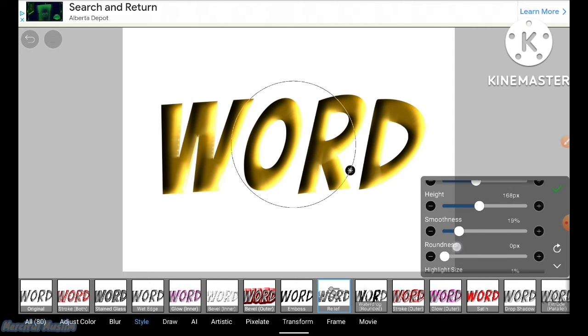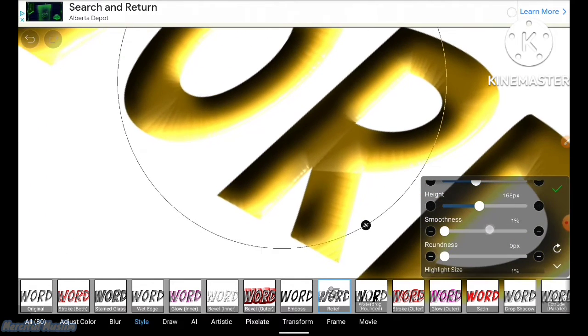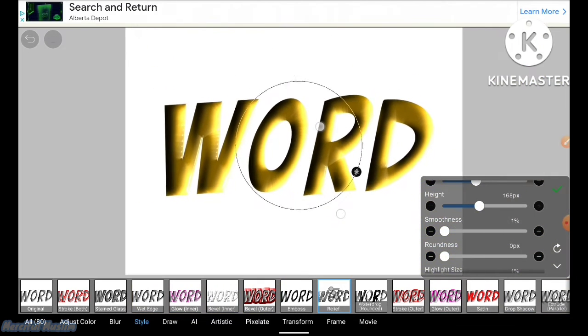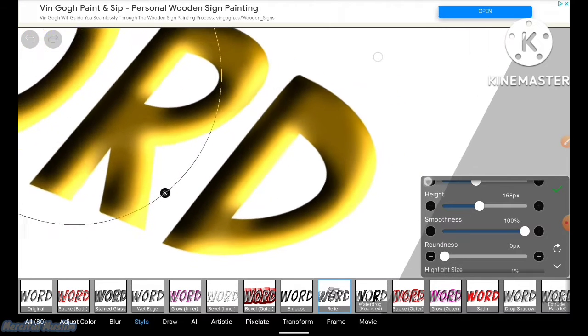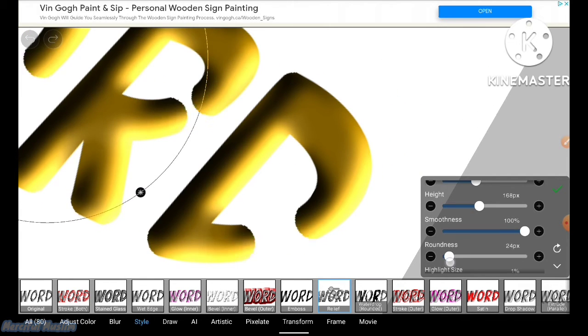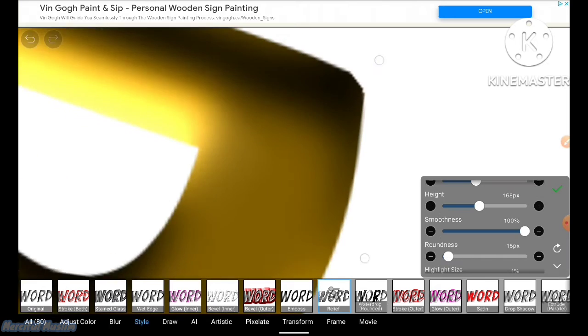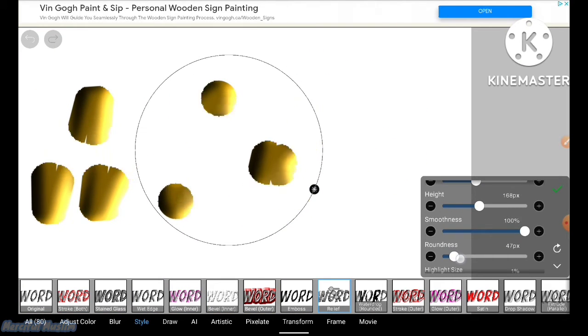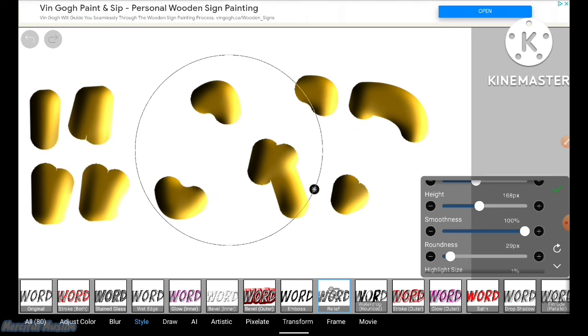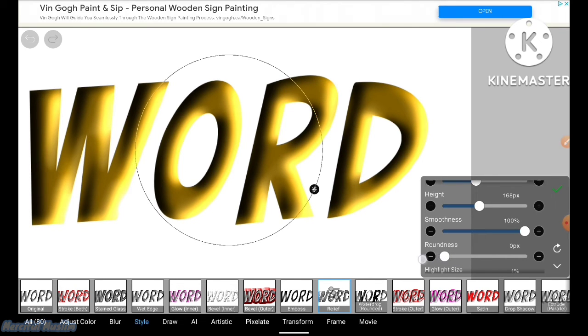Smoothness is how smooth you want your lining to be. I like putting this pretty high because if you put it lower, you get these very rigid lining here, which I really do not like in a logo. So I'm going to be keeping it pretty high. Where roundness is, basically just makes your lining a bit round. Like as you can see, it kind of curves the edges. It is kind of hard to use though because if you put it a bit too high, it looks a bit wonky. So I am not going to be adding it.